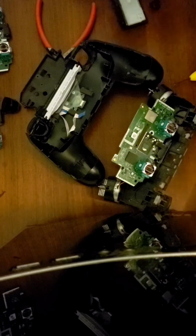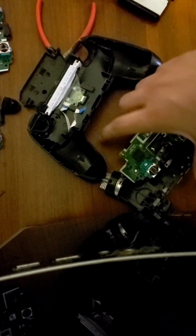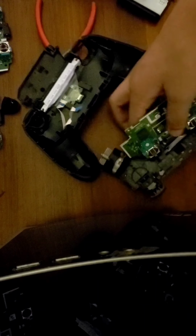So, next thing you want to do, guys, is you want to get your motherboard, and you see these green flaps. These are dirty. That's why it's causing drift. So you want to open it up, but you want to open up carefully, because you don't know how hard it is to put these back on.